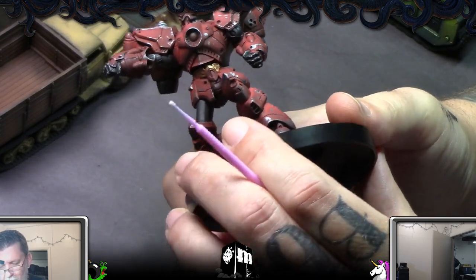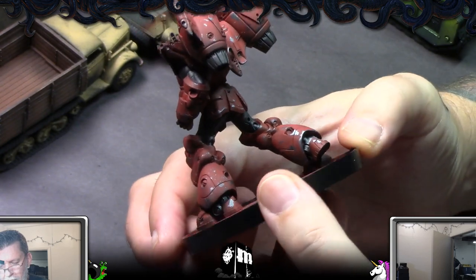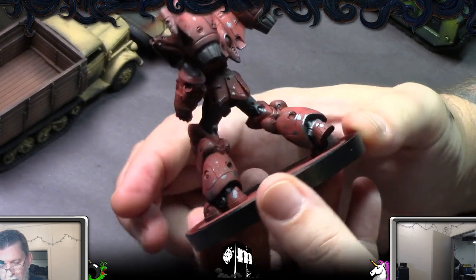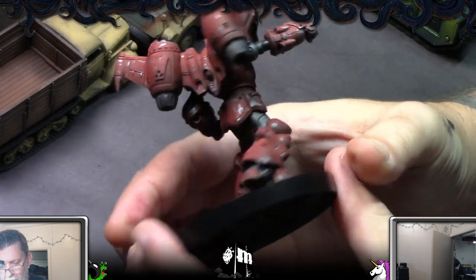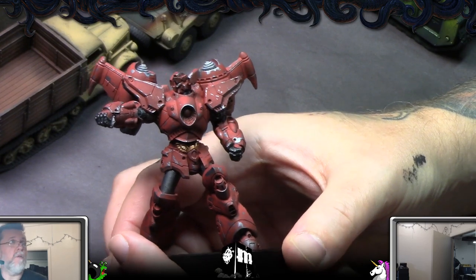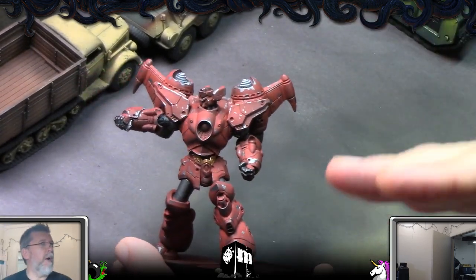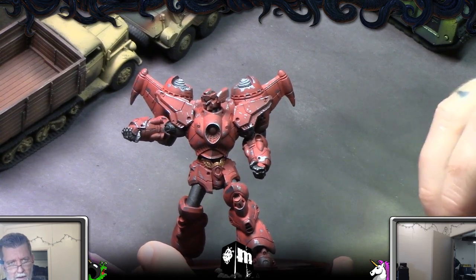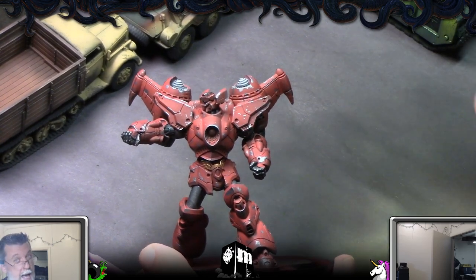Let me see if I've done any of that on here. Looks like we kind of just chipped everything down to the silver for the dramatic effect on this guy. He's a little bit more cartoony. But yeah, again, a very effective way to do chipping. It's just a bunch of steps further. Does it deliver something better? In my opinion, it can.